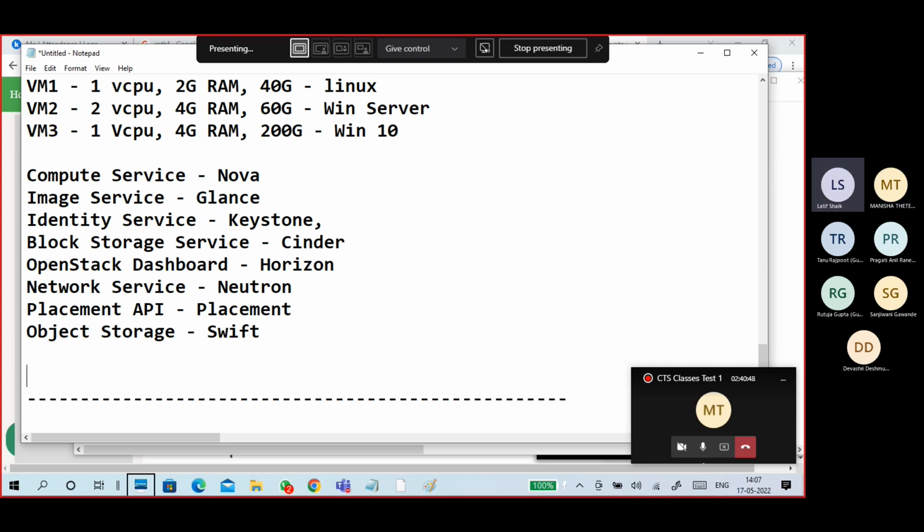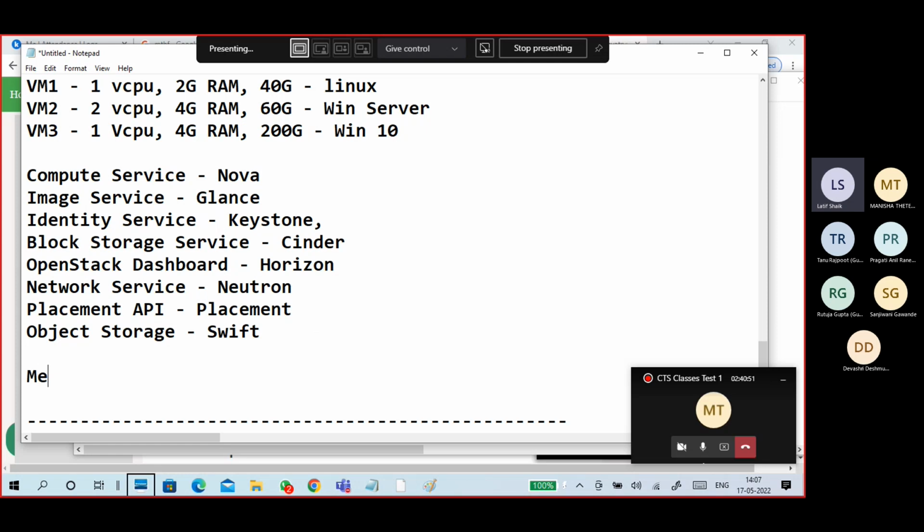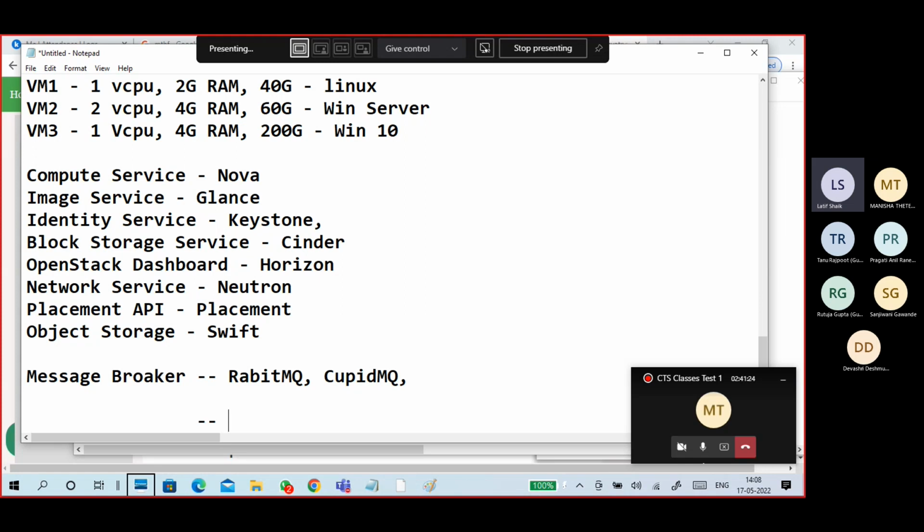And message brokers are also there, though it is not listed. The message broker I used is RabbitMQ, for message queuing. Another, older one is Qpid. In certain cases, one more MQ is called ZeroMQ.